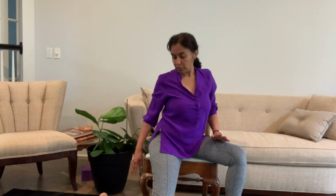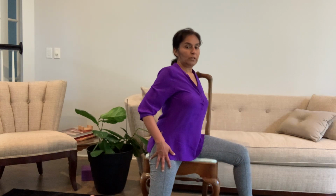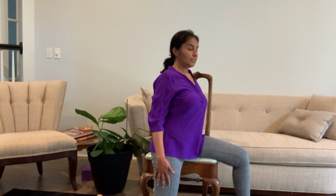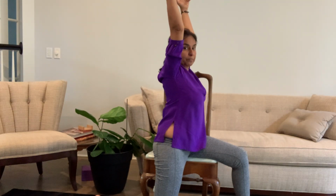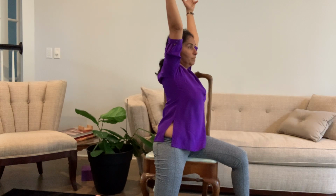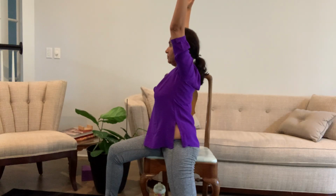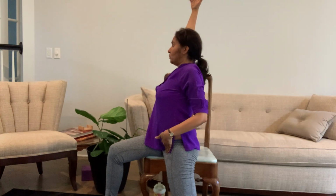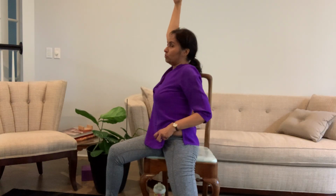Now I'm going to show you Warrior 1. It's a little bit more difficult because the leg that is behind you have to be on your toes and get your heels up. So keep your left leg in this fashion, right angles, and get your left foot behind, your left leg facing down this way with your knees facing down, and then raise your arms up like this. And then you bring it down and do it on the other side. This is Warrior 1 on the chair. You will feel a deep stretch in your psoas muscle, which is a very important muscle that will help relieve back pain if you make it stronger.